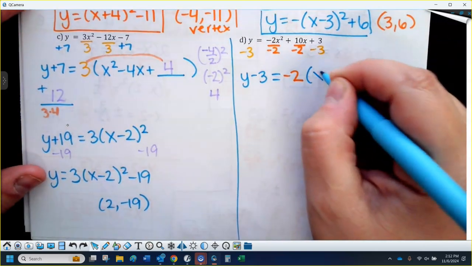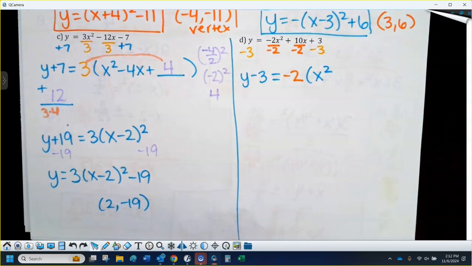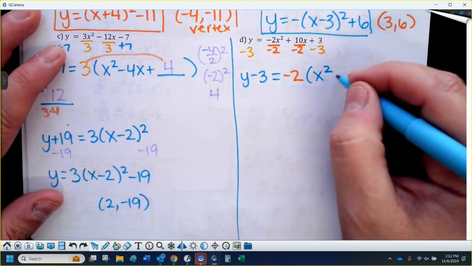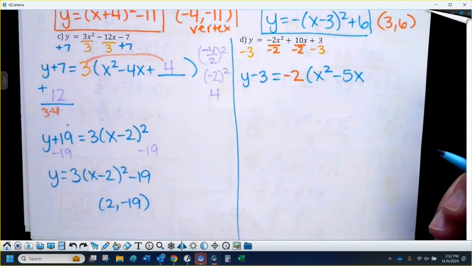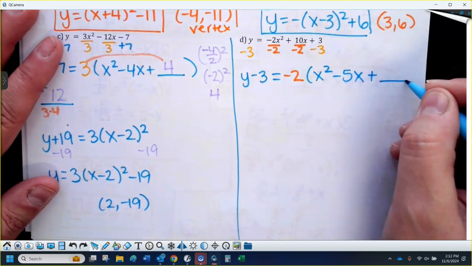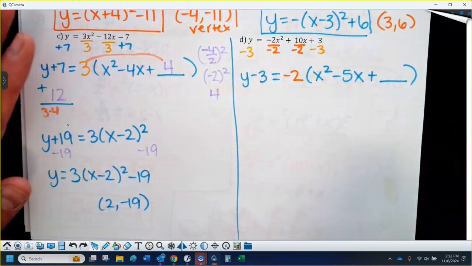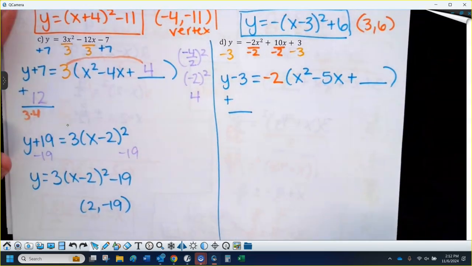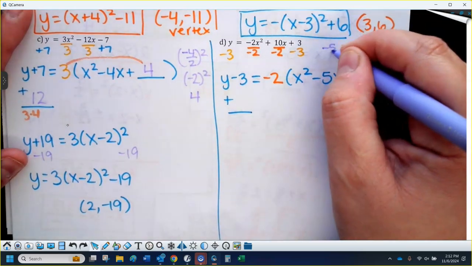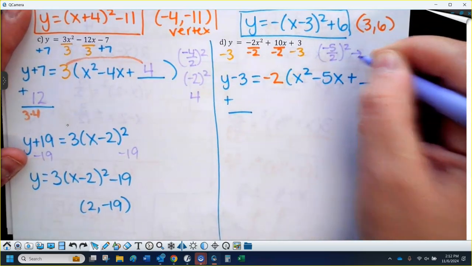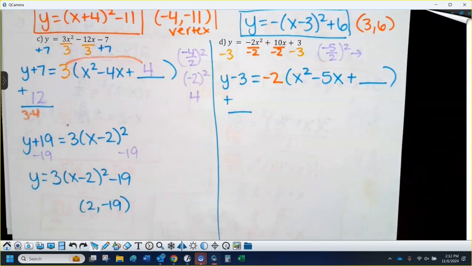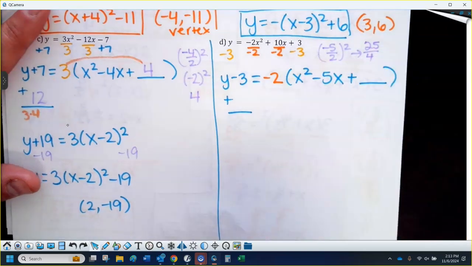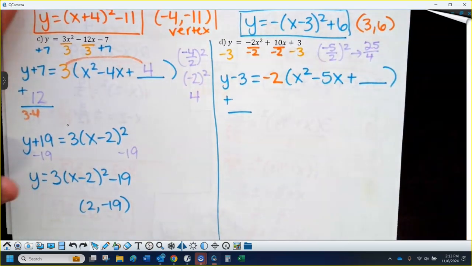And that would change my quadratic term to x squared. That's what it should be every time. That's what you want it to be. Now this is why it's tricky. The middle term here is going to become -5. So we're having an odd b value, which is going to have us working with some fractions on this problem, sorry to say. So take your b value, and I like to write it out especially if it's an odd number. -5 divided by 2 squared. You cannot reduce that. That's going to be what's in the factor. You can square it though. This is going to be 25 over 4. So that is what I'm going to add.